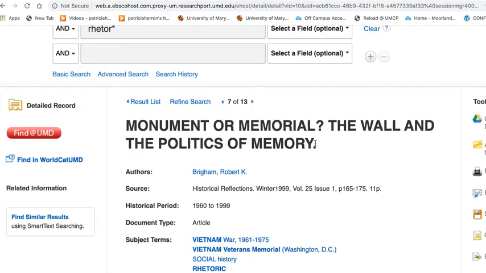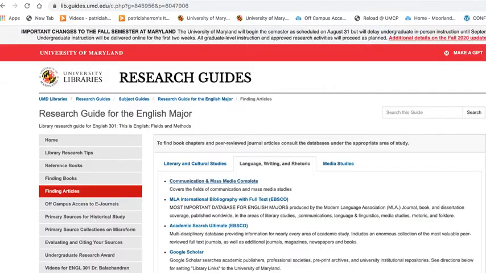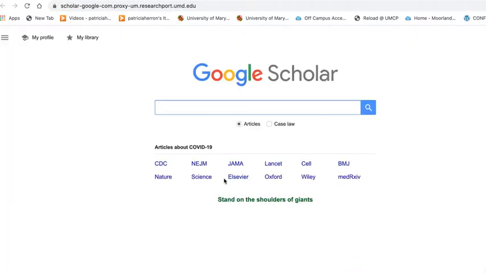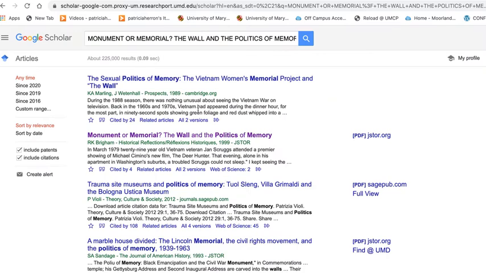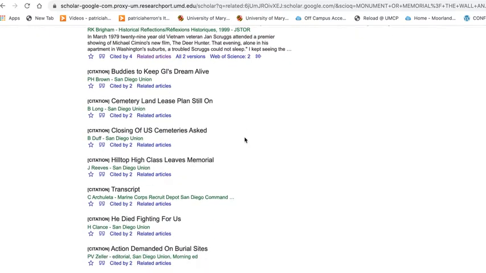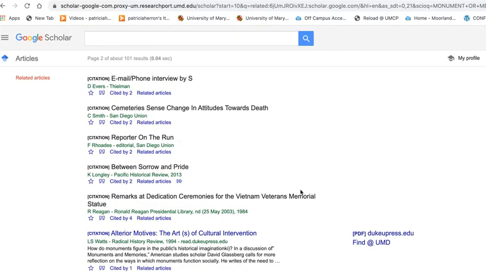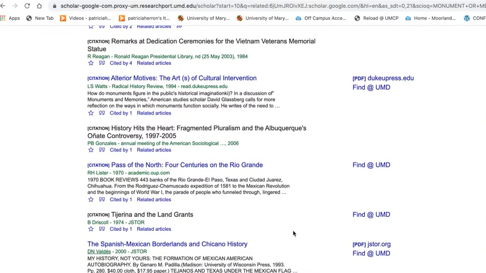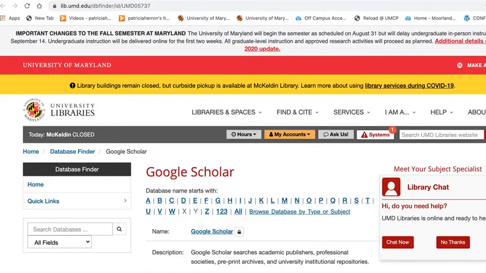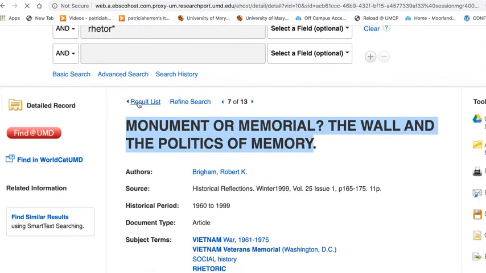All right, I also mentioned to you that Google Scholar is a really great way of updating your sources. So I'm going to actually go back. I've copied the title of the article. I'm going to go back to the guide, and I'm going to go into Google Scholar. And then from here, I'm simply going to type in the title of the article, and there it is. And you can see it has been cited 4 times, so you could look at those 4 citations. You could also look at related articles, and it might lead you to other articles that are somewhat about that topic or topics similar to that. All right, so let's go back to the list of results.